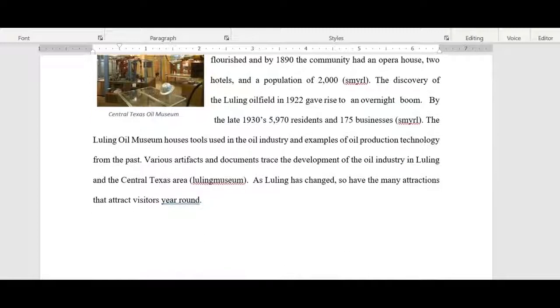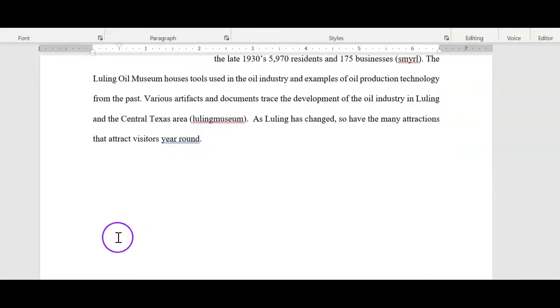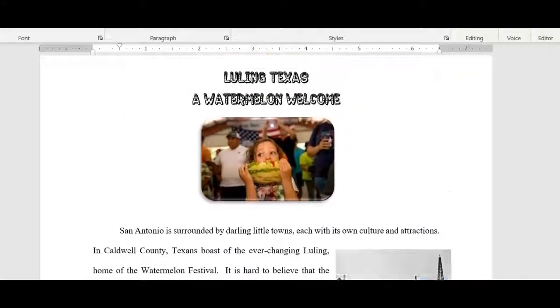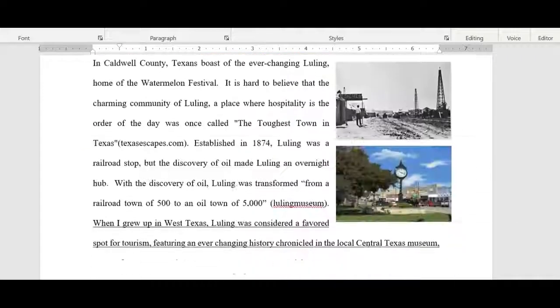And we do the same process with the rest of the paragraphs. I'm going to go ahead and do those. And I'll have another tutorial with me completing those other paragraphs for those of you who would like to see the whole thing happen.